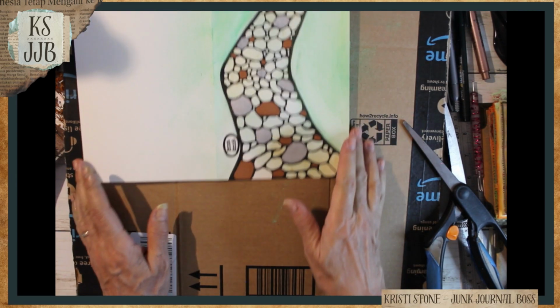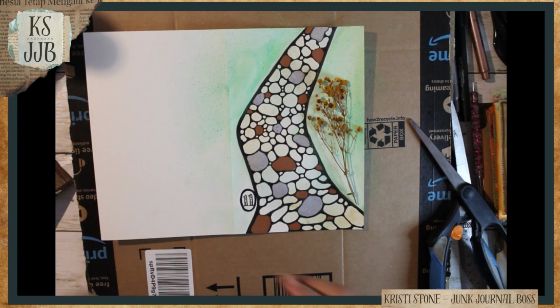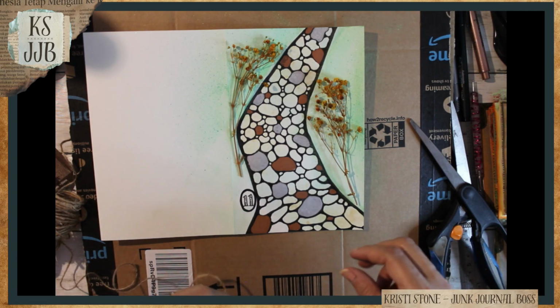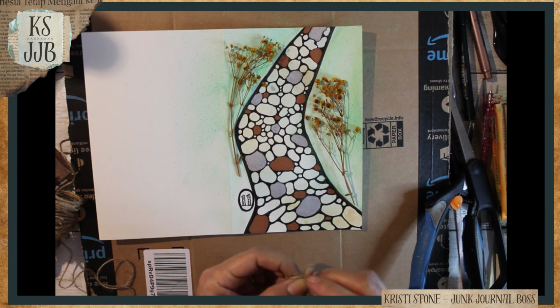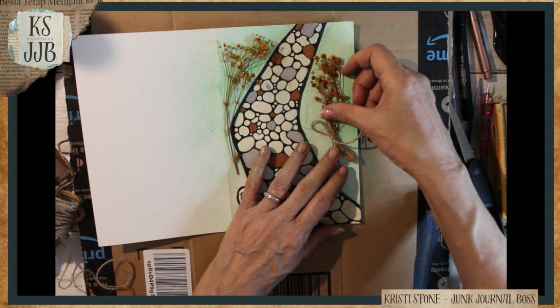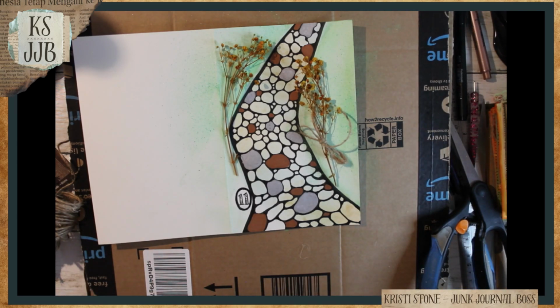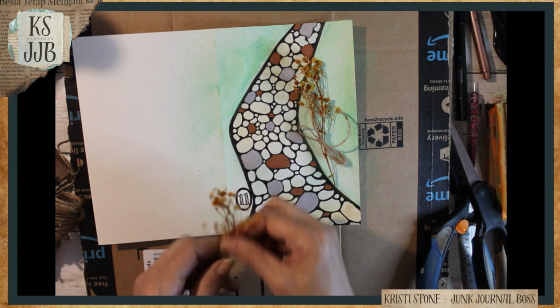So I think I'm going to be finished with the path, and now I think I will go ahead and just add these. Trying to think of the best way to add them. Thank you, Michelle. Haven't really figured out how to actually make them look like flowers along the path, so I'm just kind of doing something a little more symbolic. I don't know.